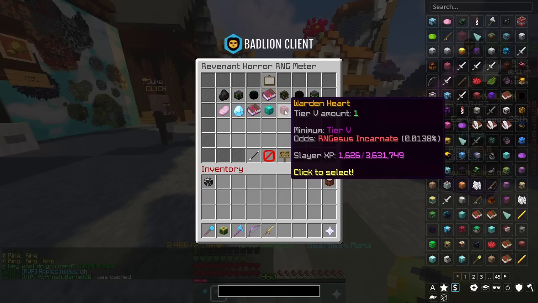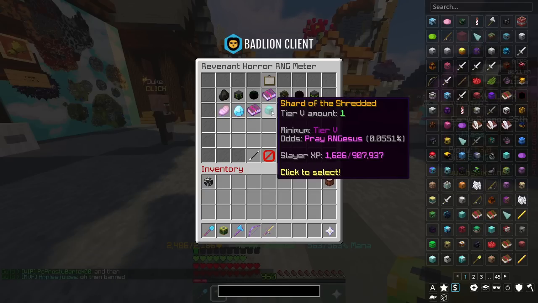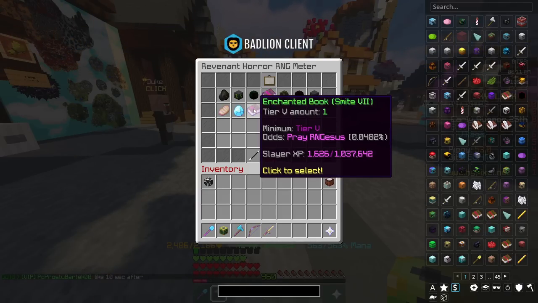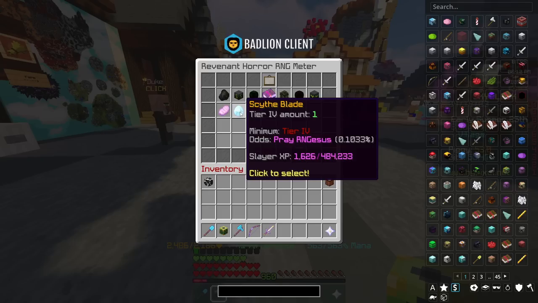So the Warden Heart itself probably usually sells for around 140 million. 2 Shard of the Shredded are about 12 mil each, so that's 24 million. 2 Smite 7s are around 7.2 million if you put an order up. And Scythe Blades are around 6 mil each, and we dropped 2 of those too. Which means from those drops alone, we've made around 190 million coins.